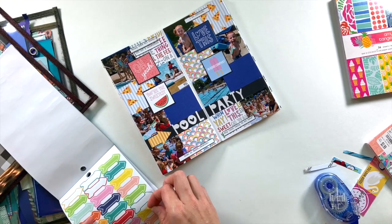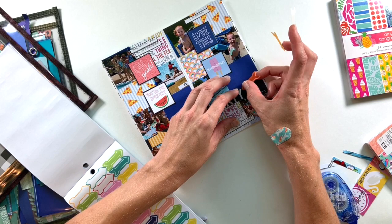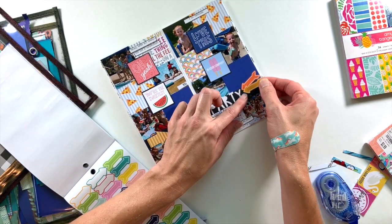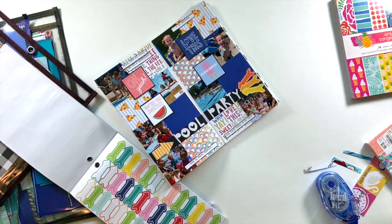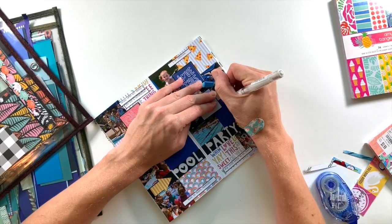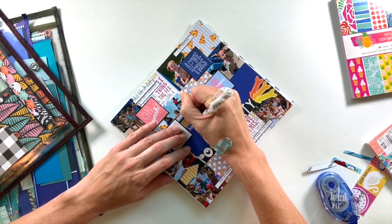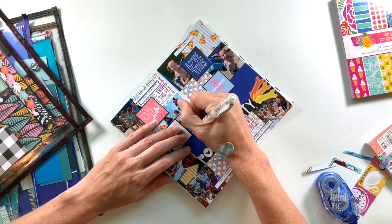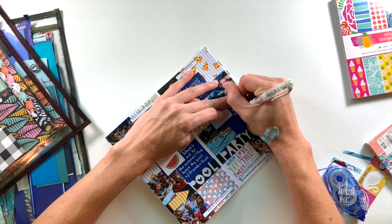Now it's already a busy page, but I looked through and picked out a few other elements, some arrows to really point out Pool Party and balance out the arrow that I found there on the left side. And then I'm going to add some journaling with my white Uniball Signo gel pen. Really pops off the blue. Love that I can write in white. I think that's just a fun element, something a little bit unexpected, since normally we journal with our black pens.